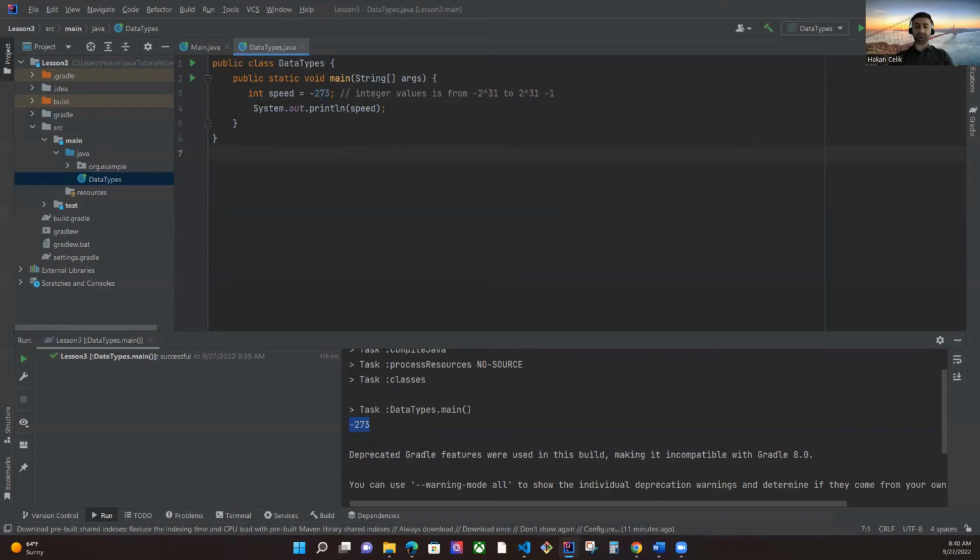So let's go to our long type. The long type is bigger than the integer, so it's going to be -2 to the power of 63 to 2 to the power of 63 minus 1. Then you can write long integer, longer than the integer, but it is different from the integer in its size, and it has its own literal.